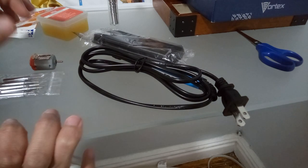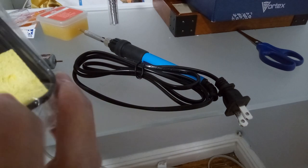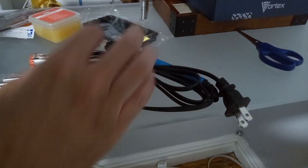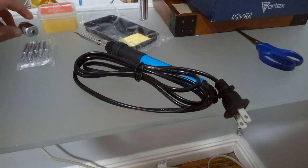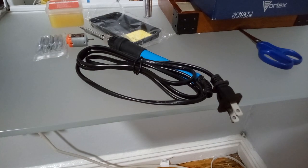And this is kind of good since I've been meaning to get one, like I said before, if you have seen my post. This thing, I might use this for now. So yeah, this is kind of good, and I actually really don't mind if I need this. Hang on, let me see if I can just, there we go. Now, this is good, since I've been meaning to get a soldering iron for a while, because my old track master engines need new motors, and my old motors are getting a bit slow and wearing out, so I figured getting the soldering iron was a good idea.